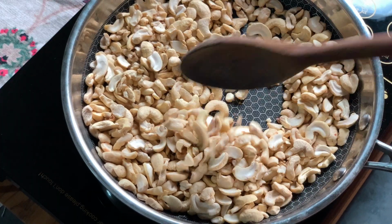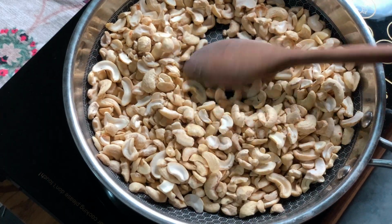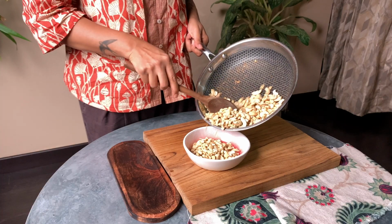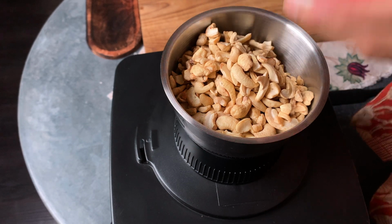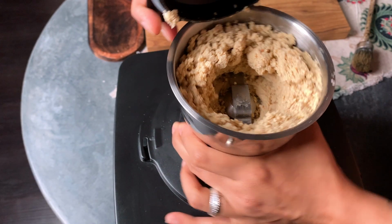Roast the cashew until they visibly start changing color. Once done, set aside and let it cool. In a dry grinder, add the cashew and pulse only a couple of times. Avoid overblending as this will release the oils in the cashew.